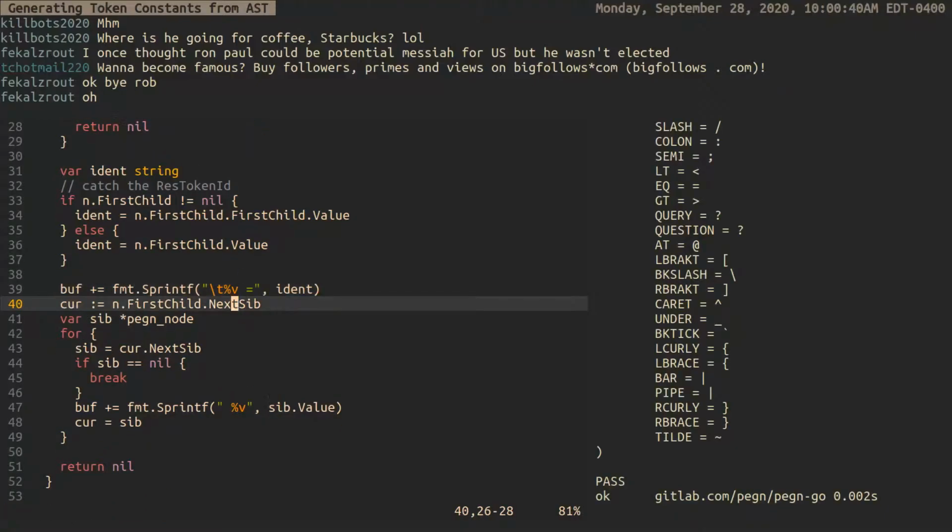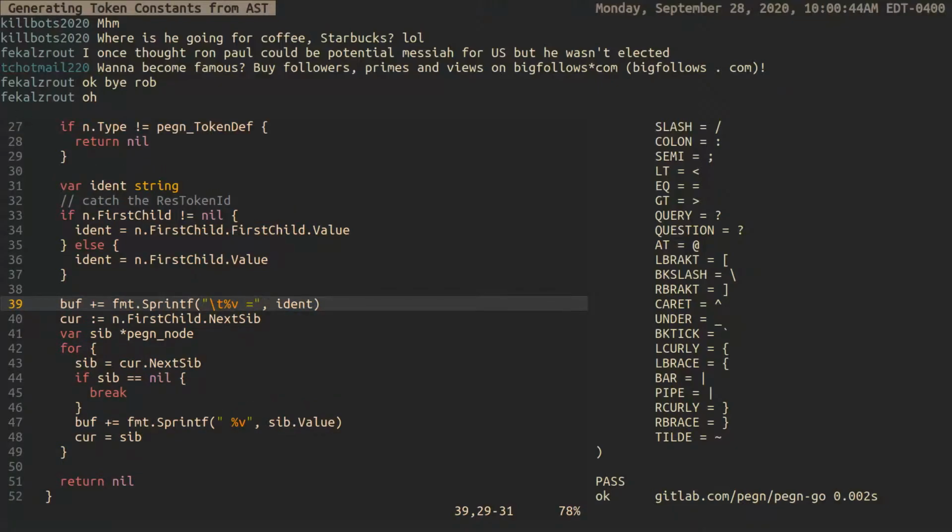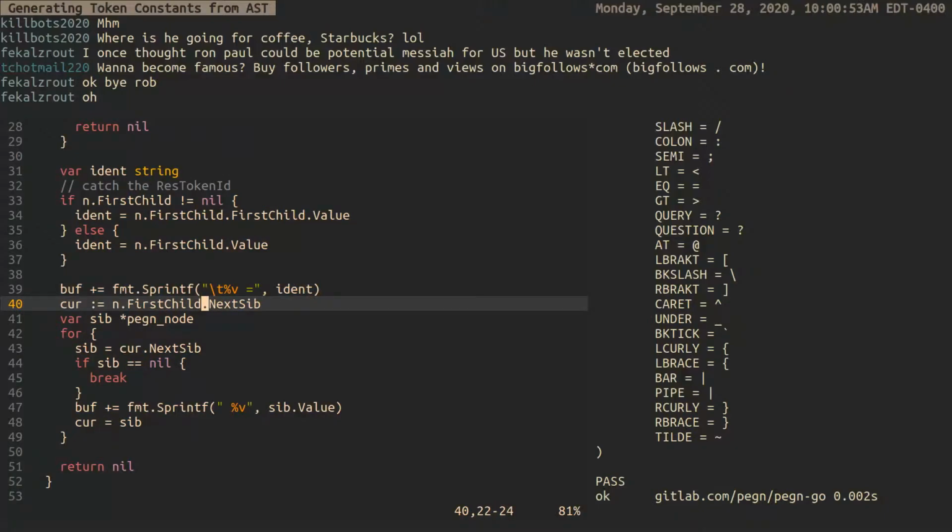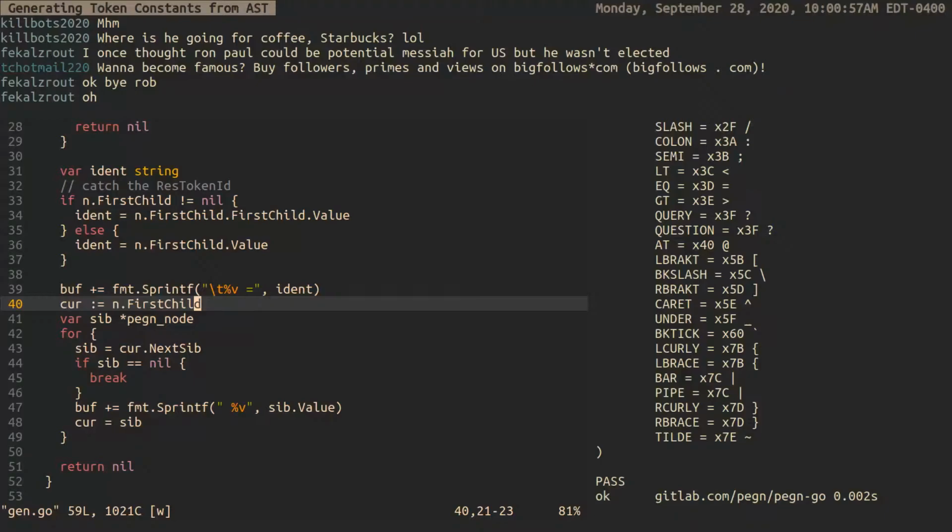Look at the indent. And then what? We should have the first child. So actually no, I could just make this the first child. There we go. We're getting there. We're getting there.